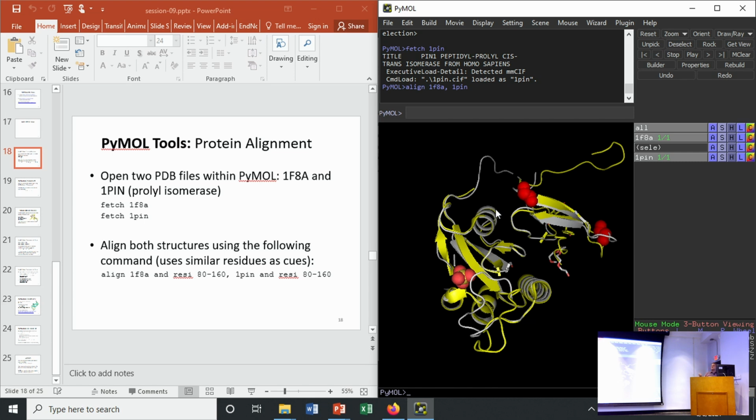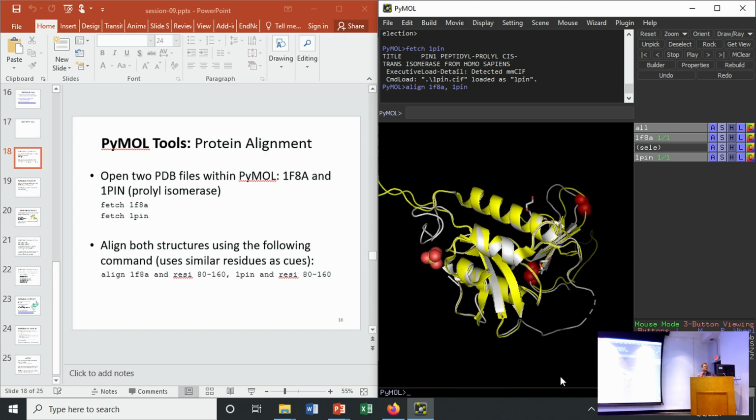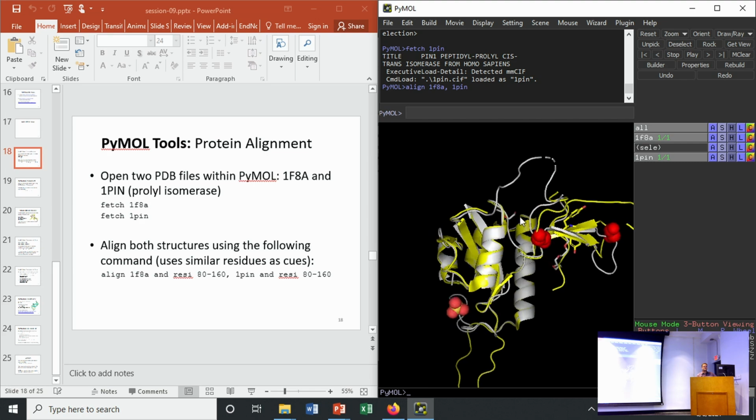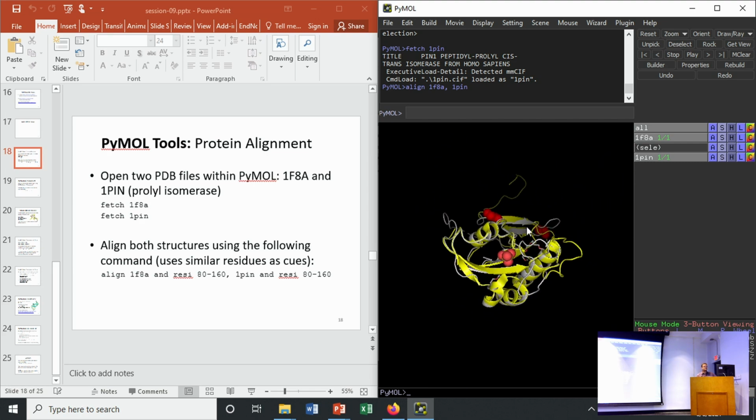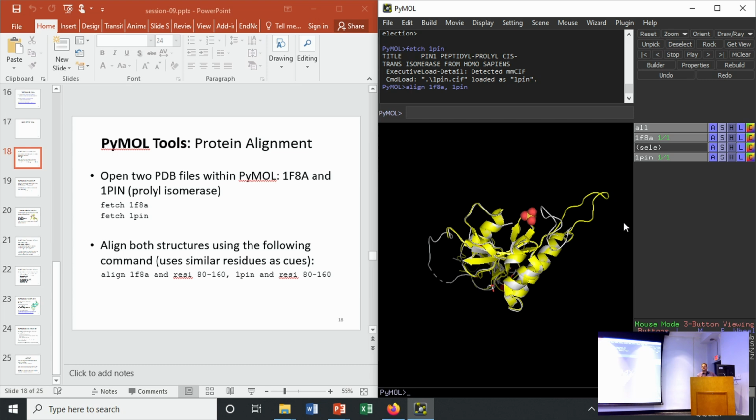And so it looks at residue similarities, it looks at structure similarities, and says, based on that, I'm going to move this second molecular object so that it matches as closely as I can possibly get it to this first molecular object. And so that's what it's done. And now you can see quite clearly that these structures are by and large extremely similar. Now notice there's one region where they're not similar at all, right? And that's this yellow loop.